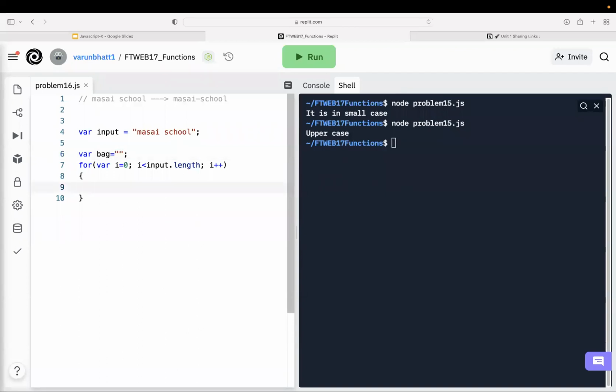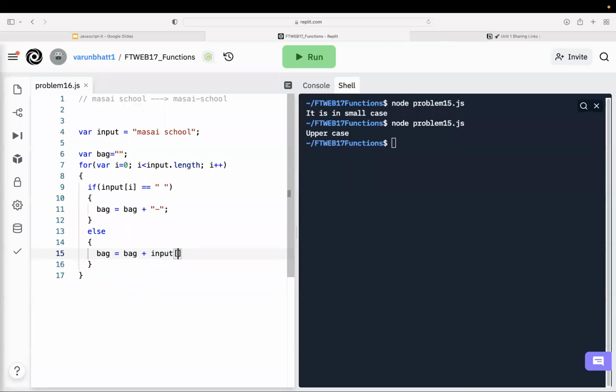I will keep searching if input of i is equal to space or not. If it is equal to space, then in my bag I will add bag equals bag plus hyphen. Otherwise, I will keep it the same: bag equals bag plus input of i.